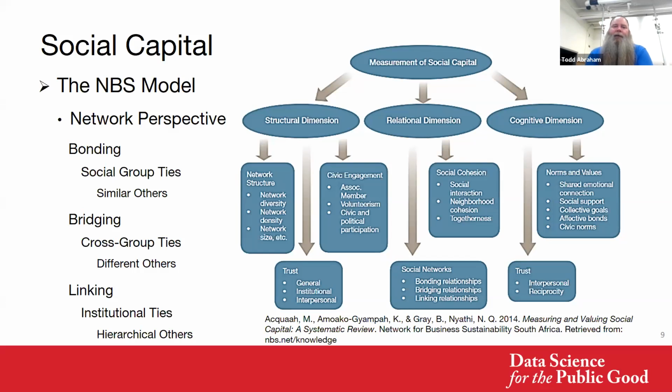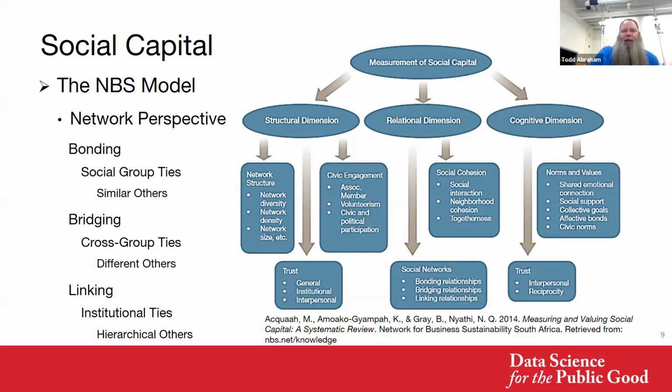And this is where they tie in one of the dominant models, the network perspective of social capital, another theoretical position that focuses entirely on social networks as an indicator of social capital, where you have different types of relationships, focusing only on the relationships individuals have. So you have bonding relationships, and these would be things like your friends and family, close, similar others, shared values, those sorts of things. But then you have bridging relationships. So that's connections to people that are less similar to you. Might be coworkers, might be colleagues in school, might be folks that you've met from other places. And then you have linking ties. And these are typically hierarchical relationships. So this might be an employer, this might be connections to city council folks.